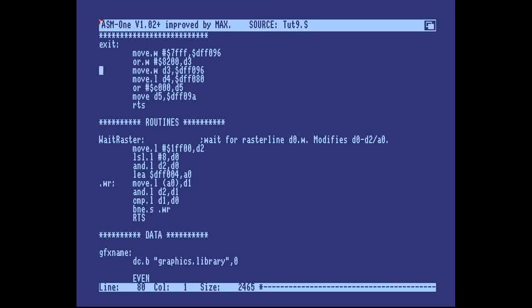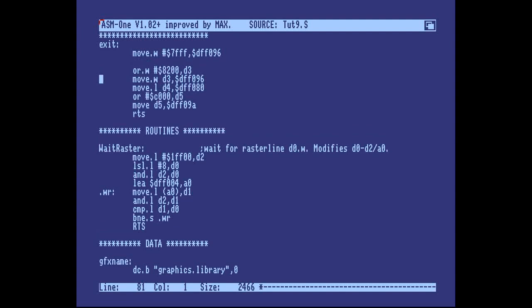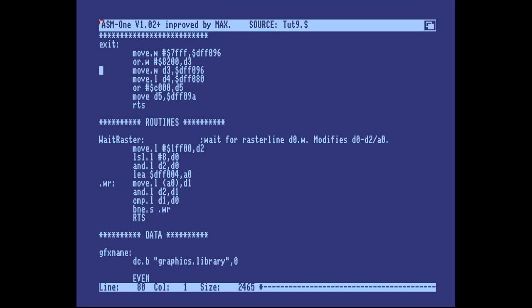Well, it's neater that way. And thereby we have made sure that we have restored the bits in this register exactly as they were when we entered. So that's it. If we run this now, it should be business as usual.